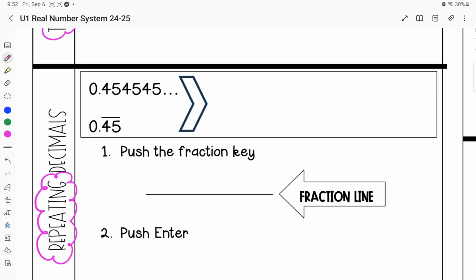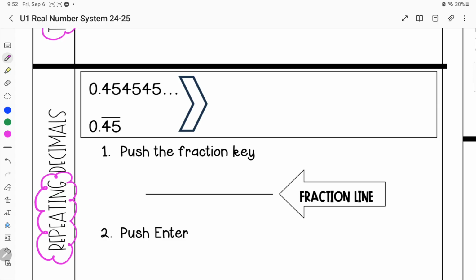On this one, you guys learned it this way last year. So you put a bar over what repeats. So in this case, this bar is over both the 4 and the 5, which means this decimal would go 4, 5, 4, 5, 4, 5, 4, 5. And that's exactly what it's showing here. Like in your calculator, it will not give you bar notation. It will give you 4, 5, 4, 5, 4, 5, and so the ... just means that that same pattern is going to keep going.